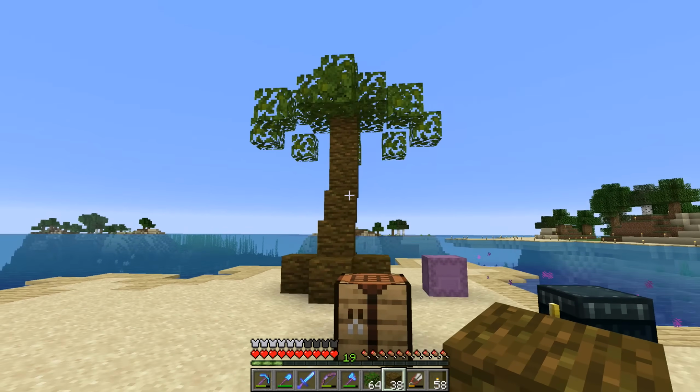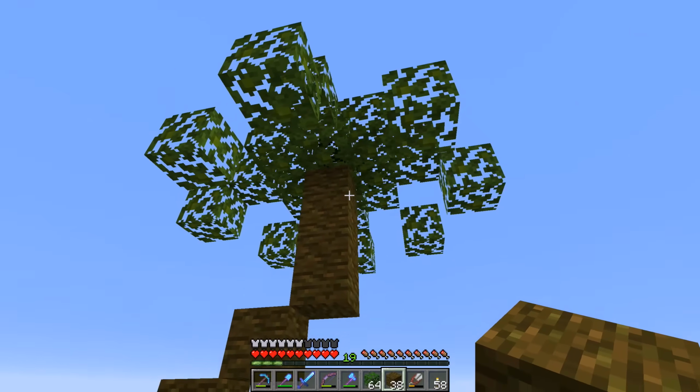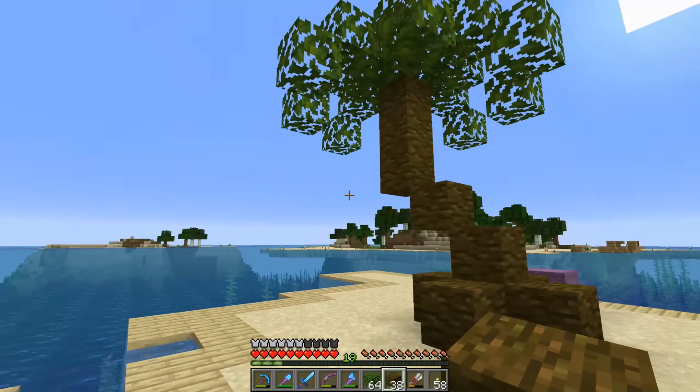All right, cool. So that's what we got so far. That looks kind of palm tree-y, right? I think so. So we got like the crooked trunk. We got the wispy leaves that kind of droop a little bit. I think that's looking okay.